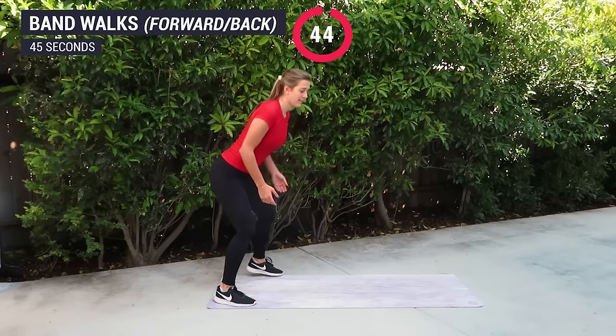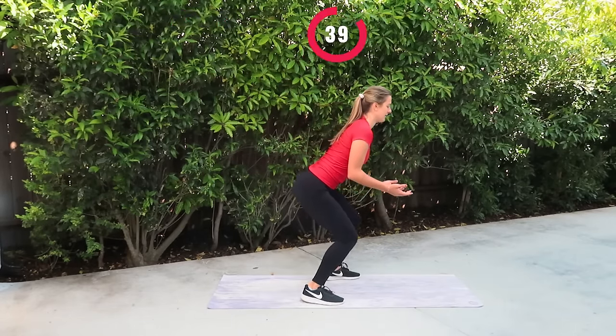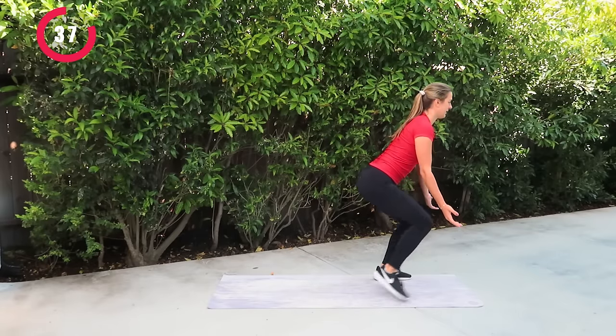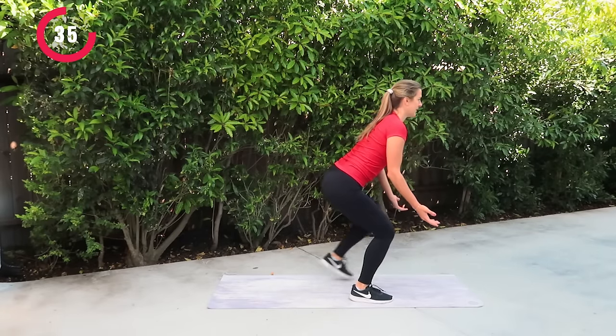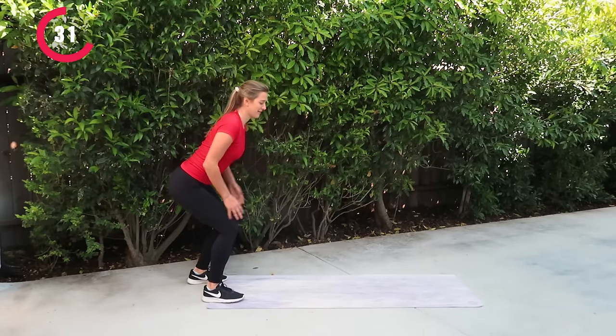Okay, now we're gonna do the same thing but going forward and backward. If you're doing this nice and controlled, you should really feel it.